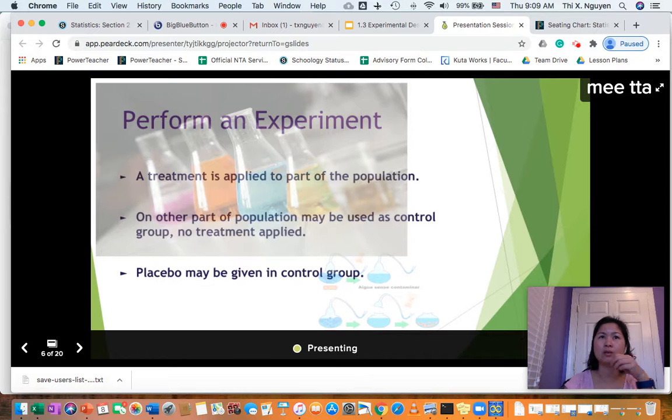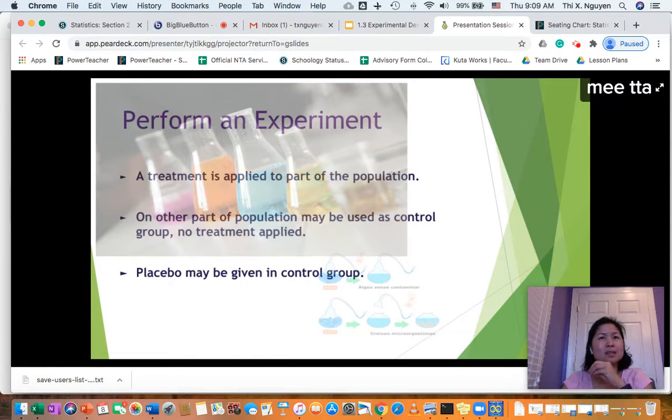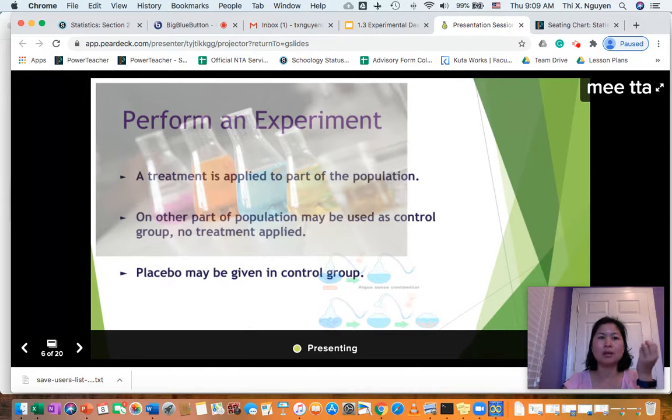So it's different than observational. Observational, you don't do anything. You just record information. This, you actually do something. The example would be a placebo given to a control group. A placebo looks like the pill, the medication that you are taking, but it's just a sugar pill. It doesn't do anything to you, right? It looks and weighs about the same. Some people mentally think, oh, I'm taking this medication, I should feel better. They don't really need it, but they think they need it, so they use it. Okay, that's the second way to get data.